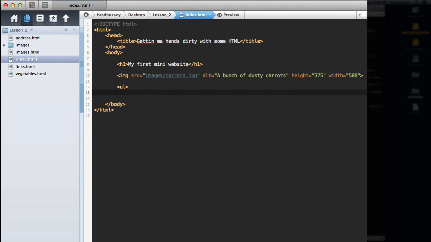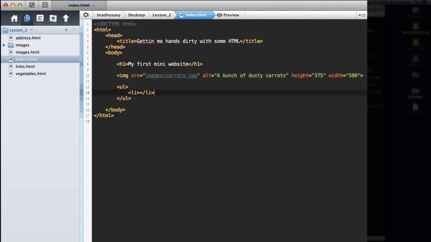Alright, so let's add an unordered list. Make sure when you open an HTML tag to close it immediately after, because most of the bugs you'll come across when you're beginning HTML development are from forgetting to close HTML tags, and it can throw you a bunch of errors and can be incredibly confusing and stressful when you have a lot of code in your HTML file and all the problem is you forgot to close an HTML tag. So when you open an HTML tag like the UL, close it right away, because then you can avoid the issue of forgetting to close the tag once you've written all of the list items within it.